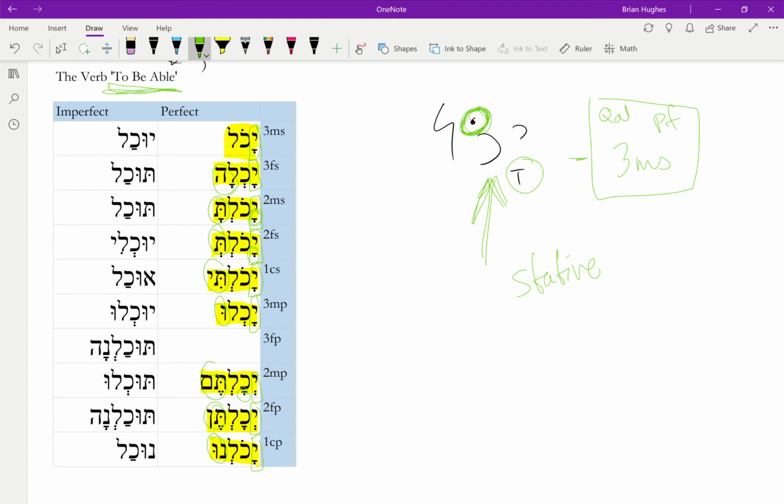And then the unique endings, suffixes for the perfect conjugation. There's a few overlap, like the shurek here, between third masculine plural in the perfect and the imperfect. But for the most part, they are unique suffixes for the perfect over against the imperfect. And so not getting lost, kind of identifying it, but then getting confused about perfect and imperfect. Keeping those bits of information together in your brain will be helpful for parsing this guy. In the imperfect, what happens is the yod goes away and we get the shurek that's there.